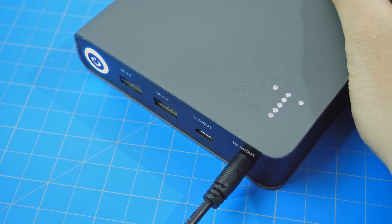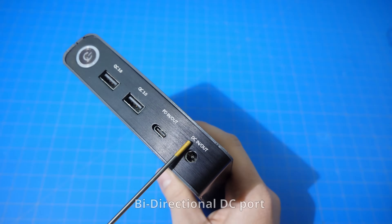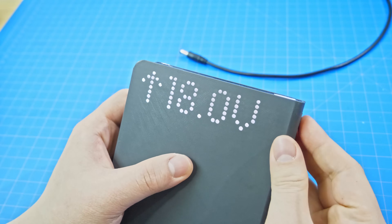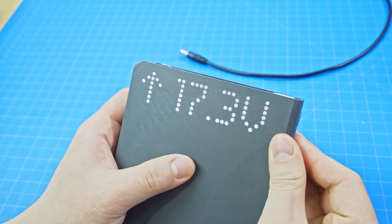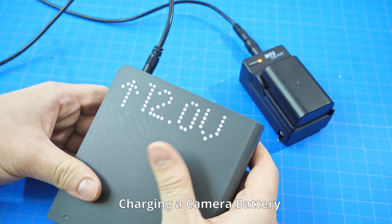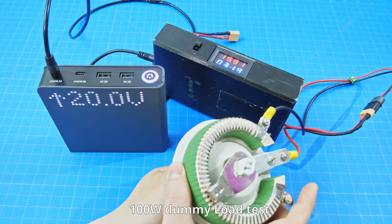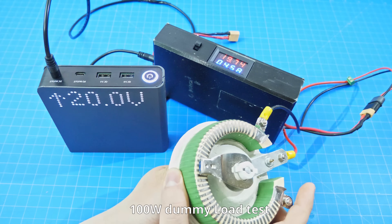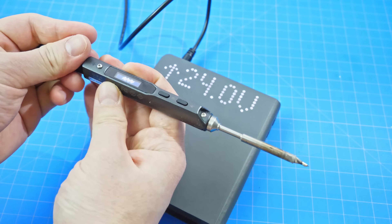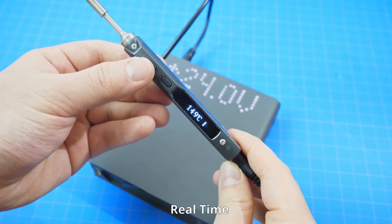With a maximum charging power of 60W, this is enough to charge the entire power bank within 1 hour and 45 minutes. The next port is the bi-directional DC port, and it can be configured to be either input or output. Just like all my older power bank designs, you can adjust the voltage output on the DC to whatever you like. This means that the power bank can support practically any device that supports DC input — for example, cameras, drones, or laptops. With a maximum output power of 120W, it even supports charging gaming laptops. I usually use this power bank for my soldering iron to do soldering work on the go, and the power bank can heat up my iron to 300 degrees within 10 seconds.